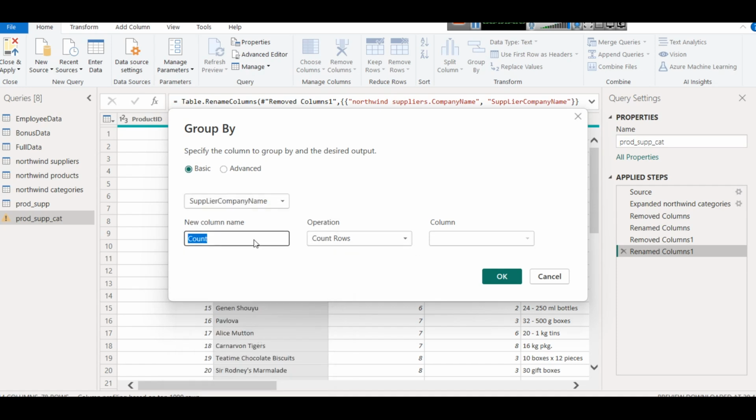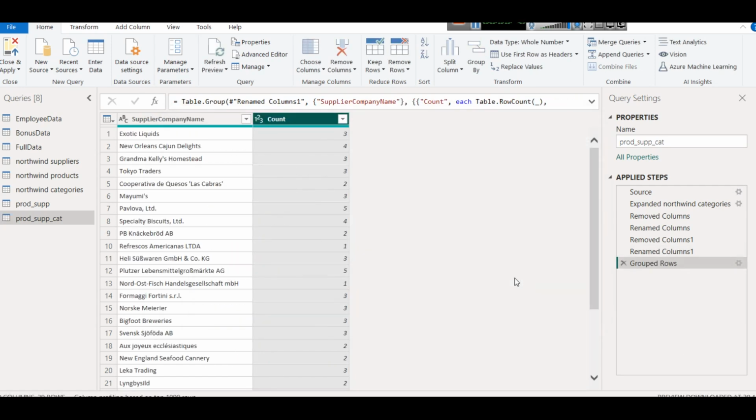We'll call it count. We are going to count rows, or because every row represents a product, so count rows will be sufficient. And it is going to say that Exotic Liquids is supplying 3 products, New Orleans Cajun Delight 4 products, and so on. So these type of operations can also be done like group by.